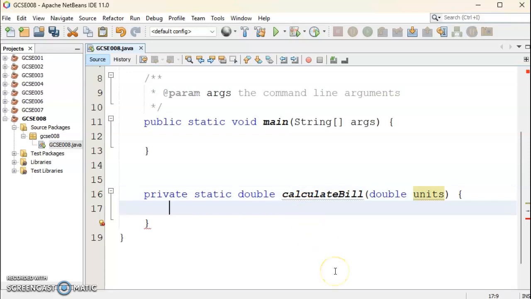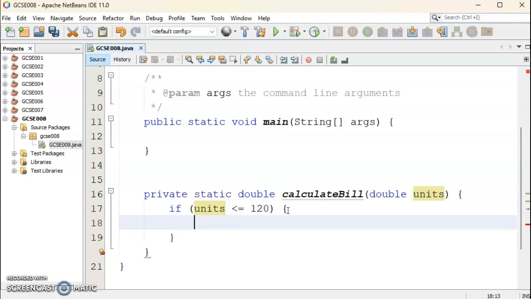So we begin by saying that if the number of units used is somewhere between 0 units and 120 units, then that means that we very simply multiply the number of units used by 38.2 pence. So straight away we can say that if the number of units used is less than or equal to 120 units, then that means that we're going to end up charging the standard rate.